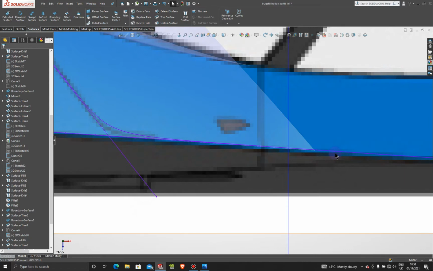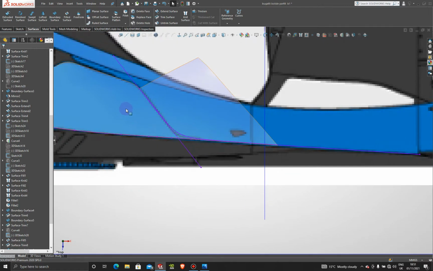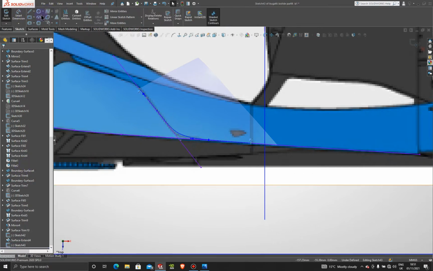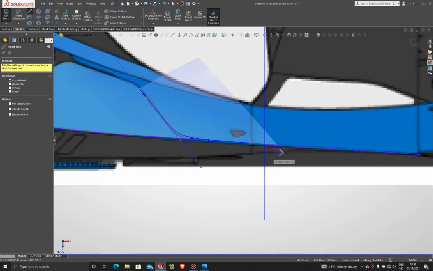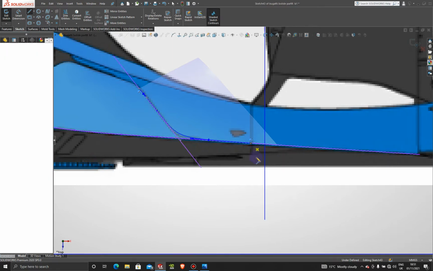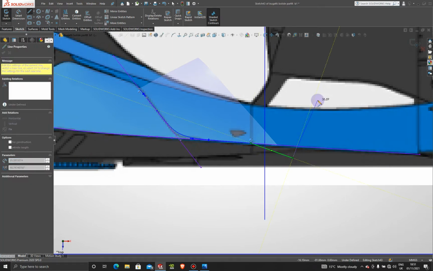And then it comes to this point here. So that's the sketch here. Let's edit the sketch, and let's add this line from this point. And we're just gonna go all around it.